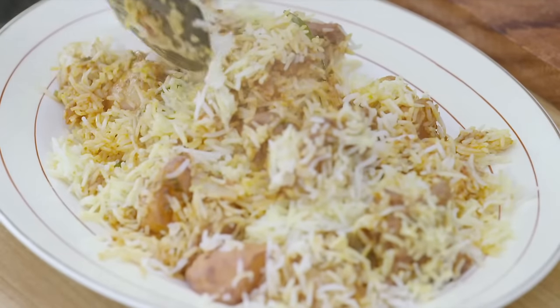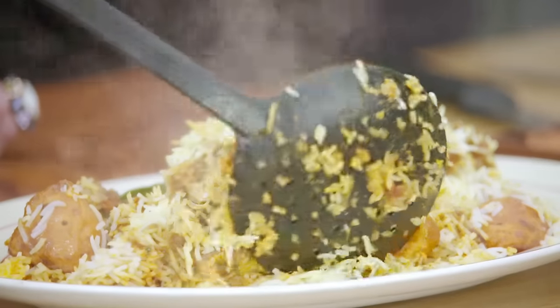And who in your family loves this the most? My grandson, Yuraz. He loves biryanis. He always says, let's go to eat Nani's biryani.